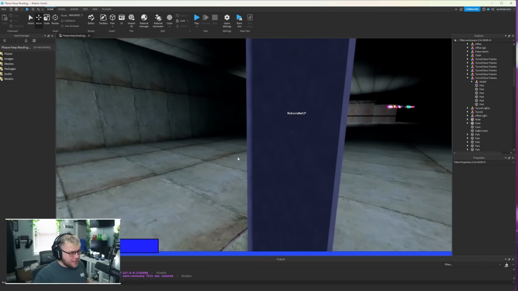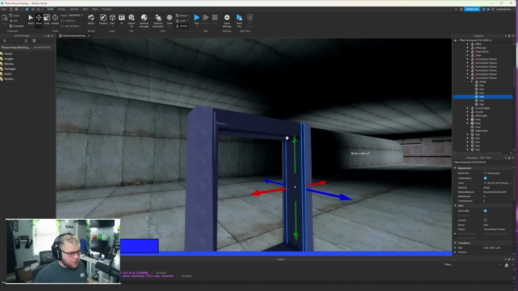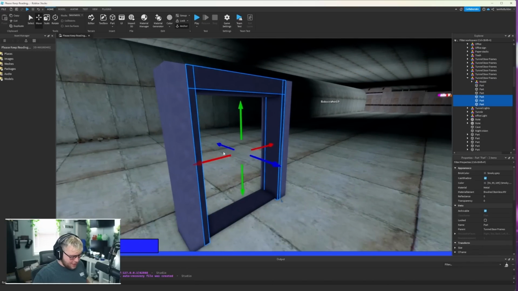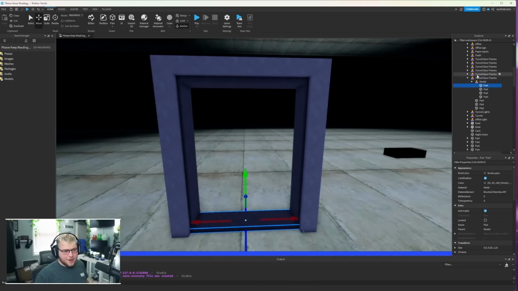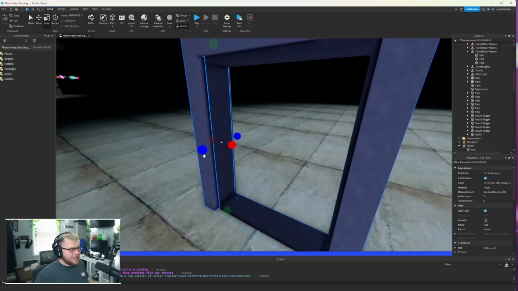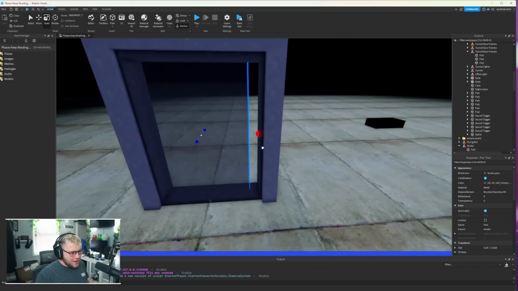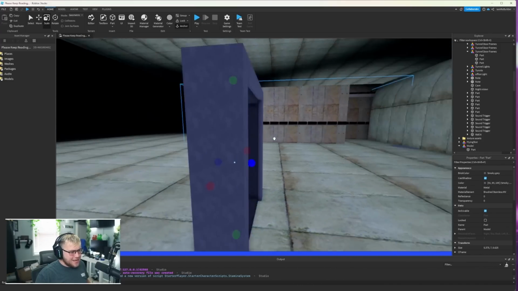All right, I gotta be honest. It doesn't really make sense to have both of these. It's just not really gonna work out. So I'm gonna delete the back ones. And this whole door right here, this will be the door. So let's grab this, take it all the way to the back. I do believe the backside is pretty much flat.